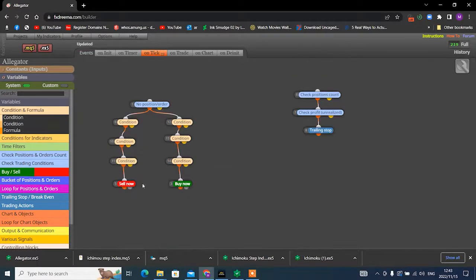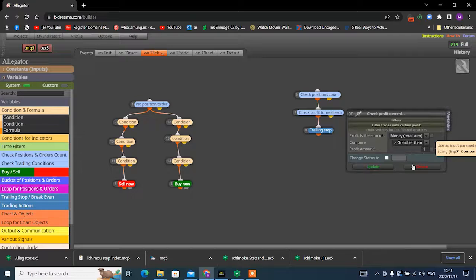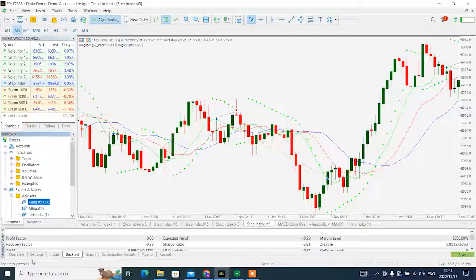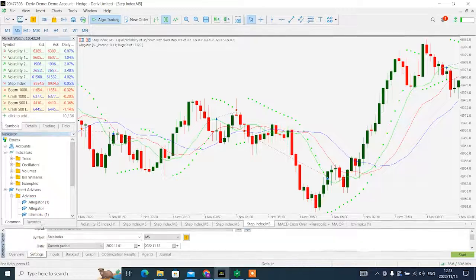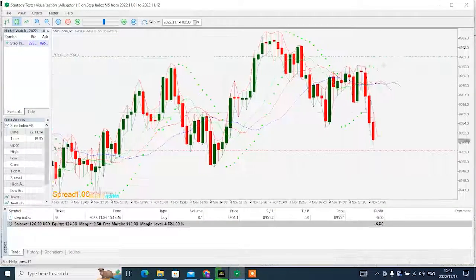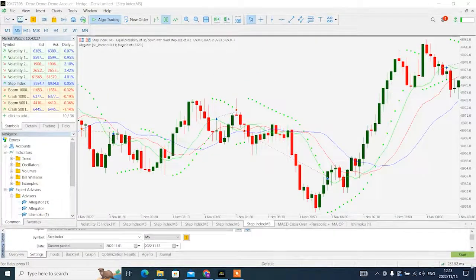And then we're going to use trailing of parabolic SAR. When the profit gets to 1, then we'll start trailing. So without wasting any further time, we download our robot, and then we test it here, Alligator, 5 minutes time frame. We do that. That's too fast, but then we can slow it down and we retest it.